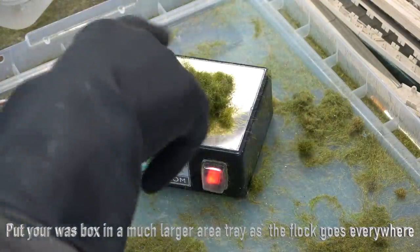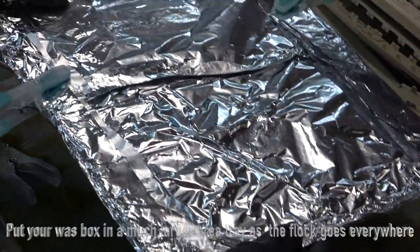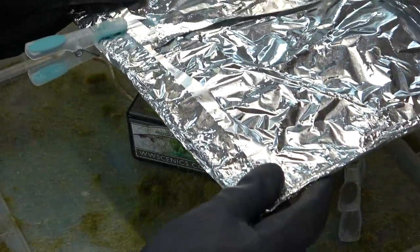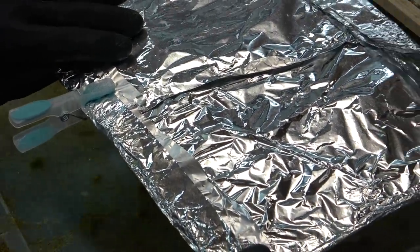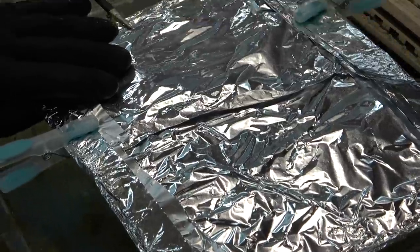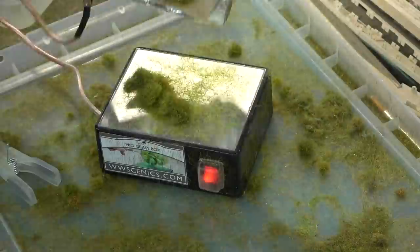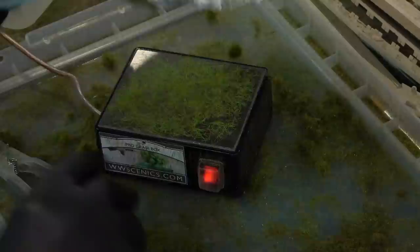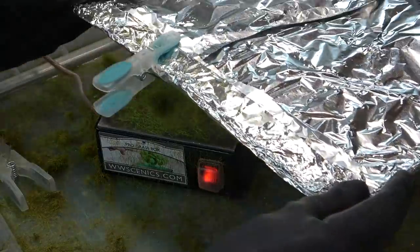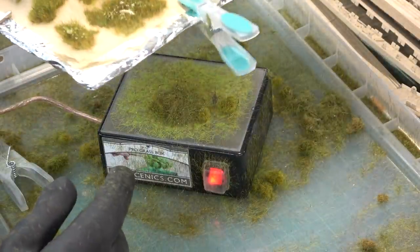And you can see the fibres jumping everywhere. Let's get this going and I'll show you the result in a minute. I can see them moving. Pass it over fairly slowly so that the grasses get a chance to grab in and fire into the glues. But I think we've got some nice height tufts there.